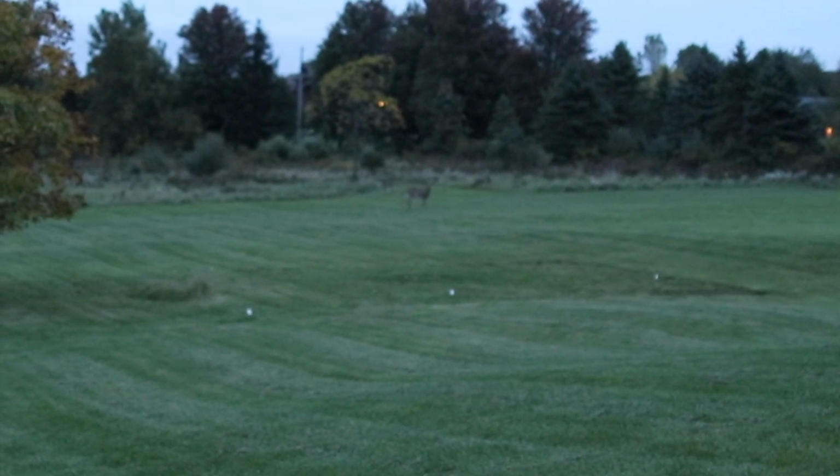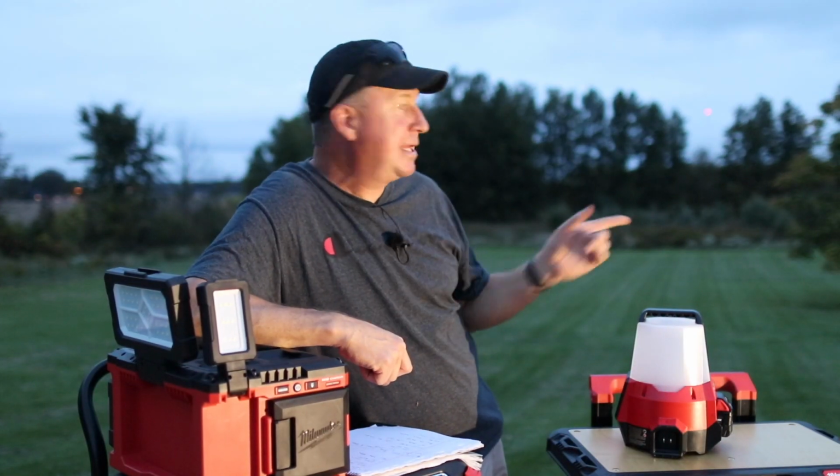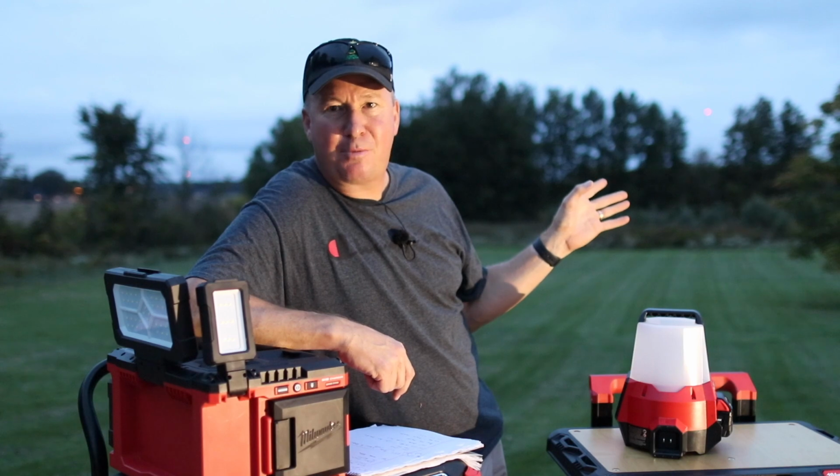All right, I'm not sure if you can see them over there. I just heard the deer snorting at me, so I guess that means it's time for me to wrap up here. They like to come out. I think they like to eat the clover. The dogs might start barking at them.